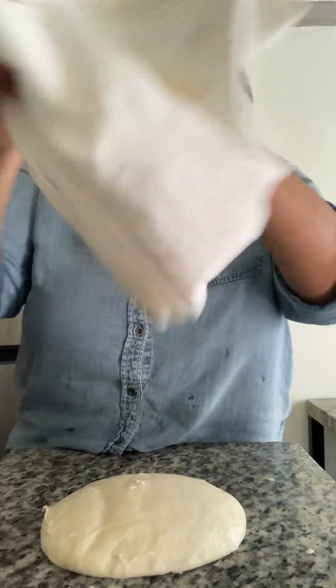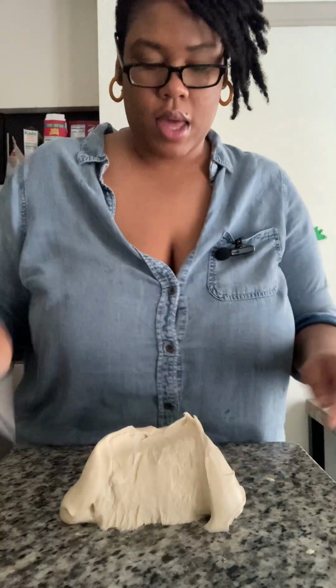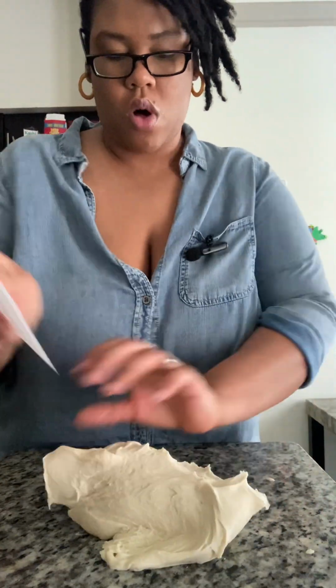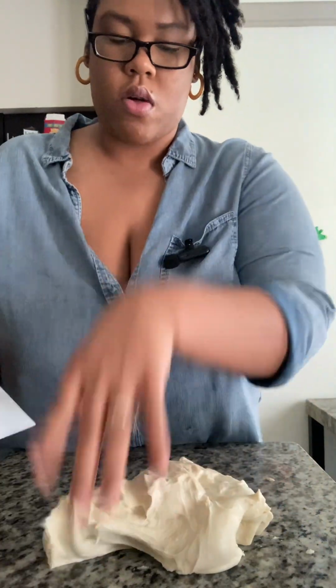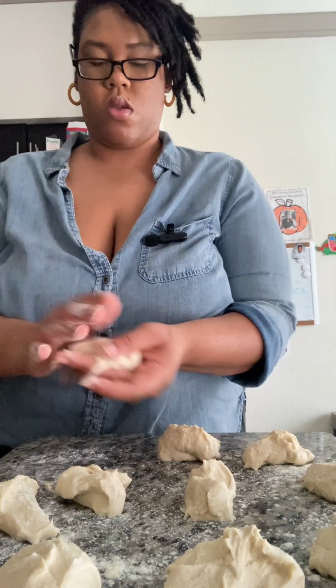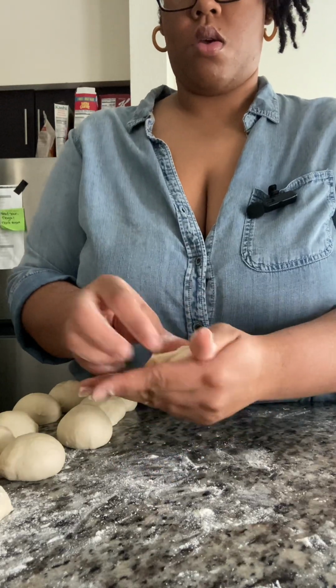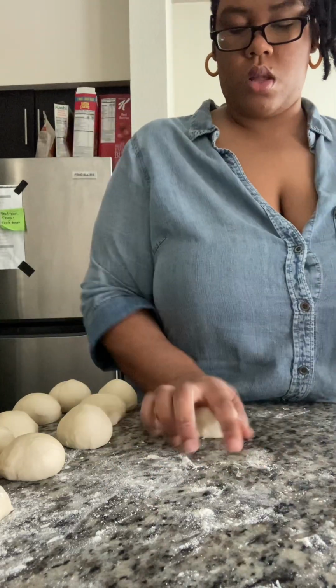So anyways, you guys, let's get back to this dough. It is done rising. Let's go. Okay, our dough is done. Ooh, still a bit tacky, but very, very soft. It's going to make about 12 tortillas. I'm going to put this into a ball. We're just going to pinch it and put it into a ball.